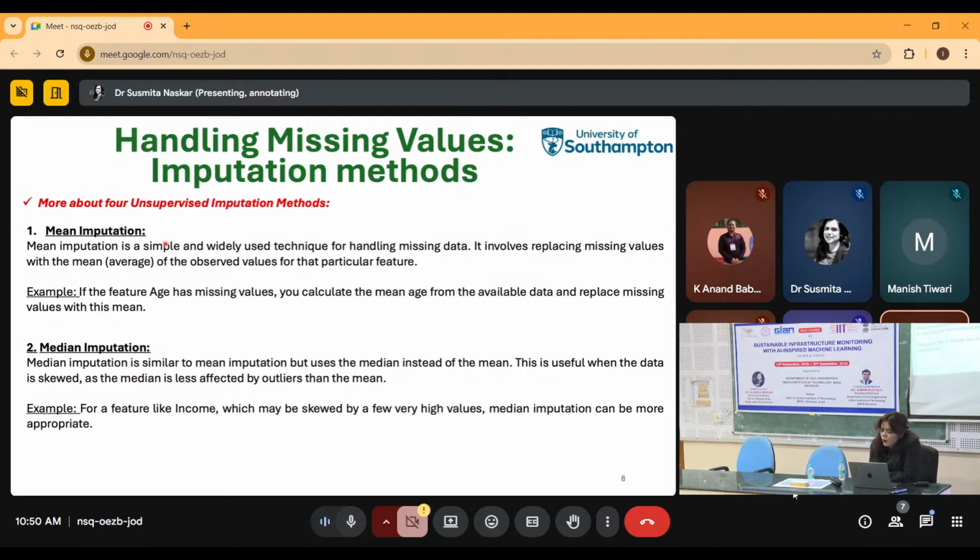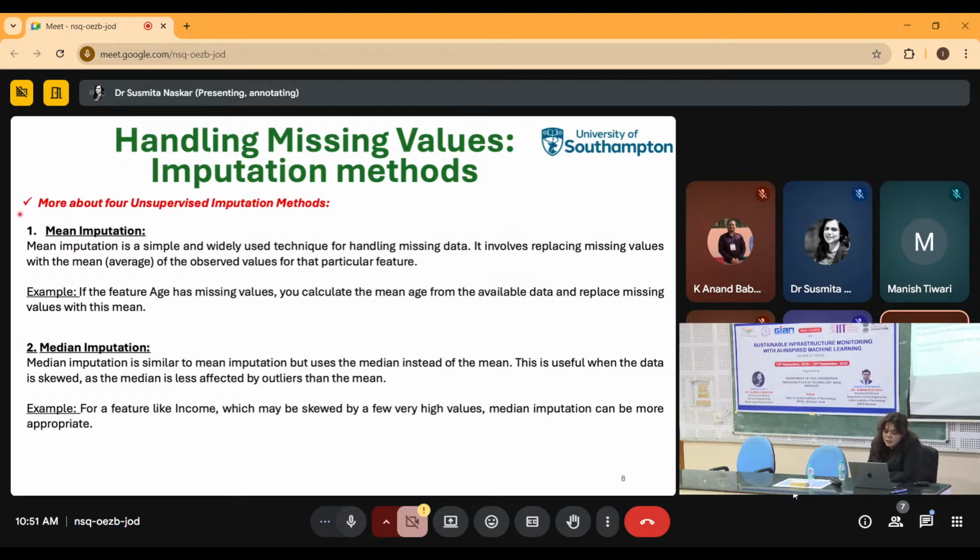So you have to avoid it if the feature has outliers, or if it's strongly skewed. If you have some kind of noise, if you have some kind of outliers, then the better suggestion is to avoid the mean imputation, right? One very good example, as I said, is filling the missing age with the mean age, right? That can be a good example.